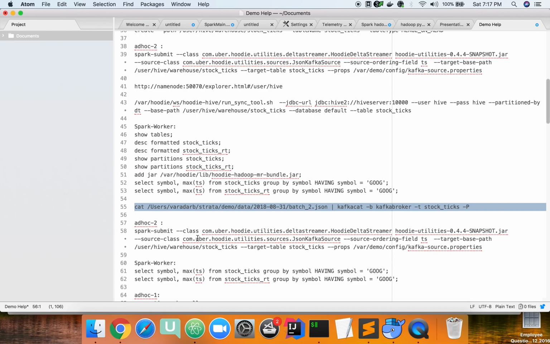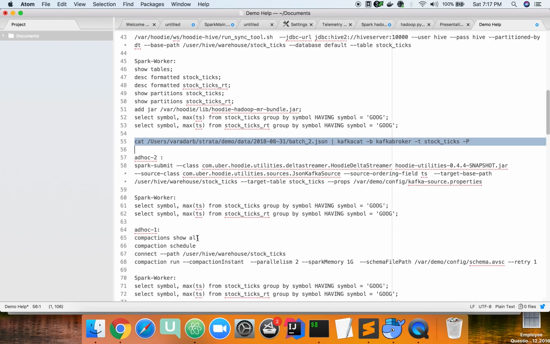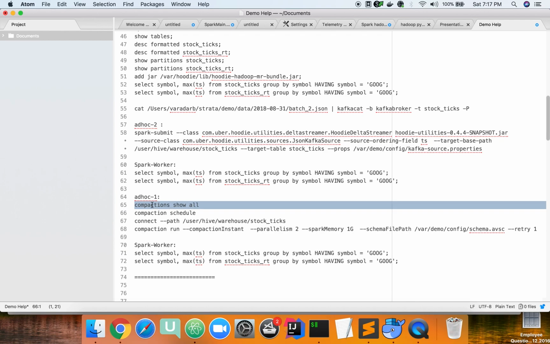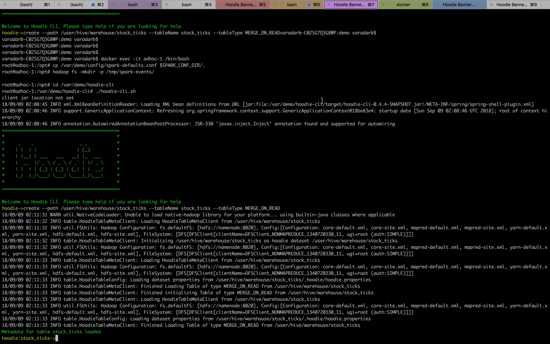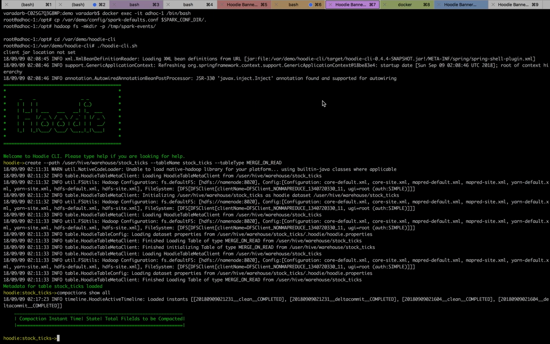Now that we have seen the divergence, let's see how to do compaction. So we'll go back to the Hudi CLI here and just confirm that there is no compaction.